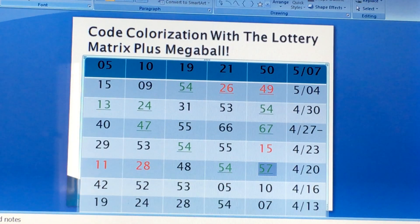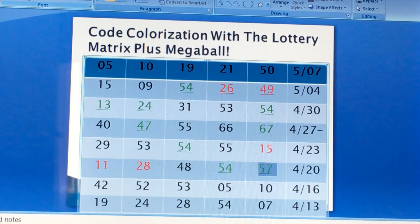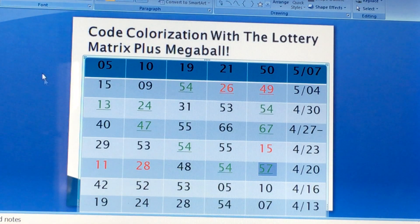Low numbers have been the reason why the plus Megaball formula worked, because the plus Megaball formula had all high numbers — but low numbers got drawn. 1, 2, 3, 4, 5 — up to 30 numbers got eliminated for the plus Megaball formula. Now you go to 42, 52, 53, 05 — that's your culprit. 05 is your culprit, so it finally stopped at 05.